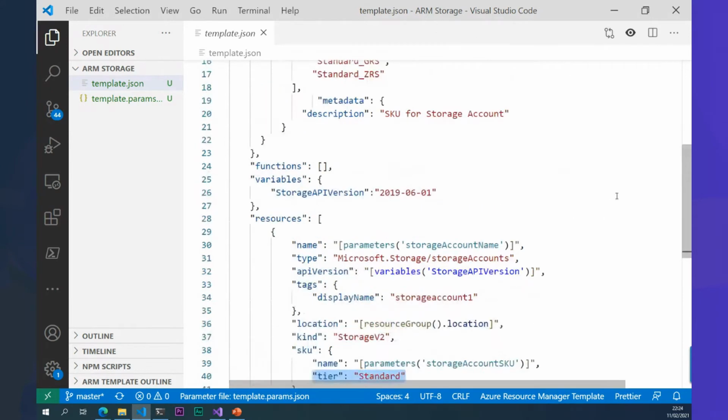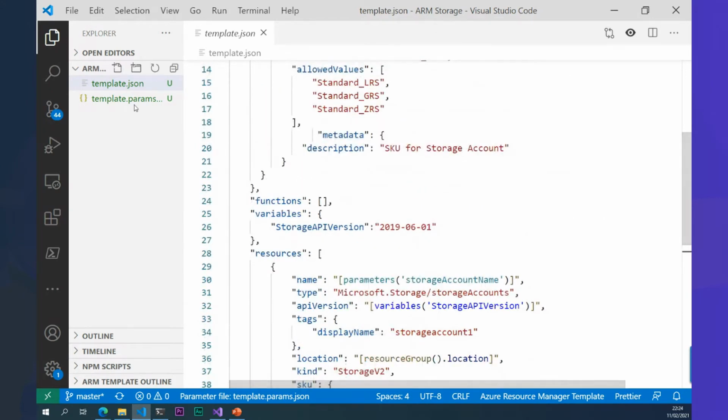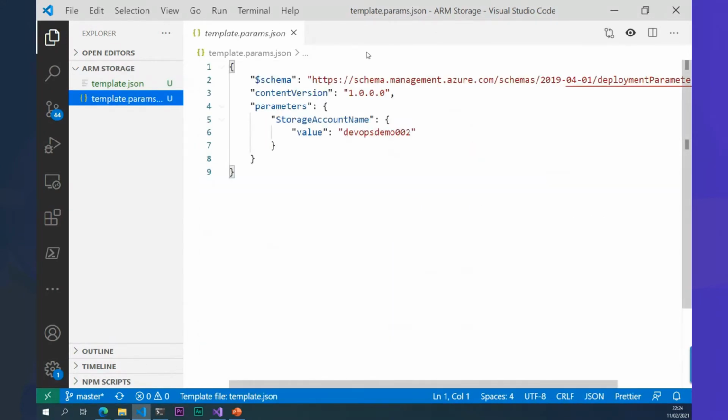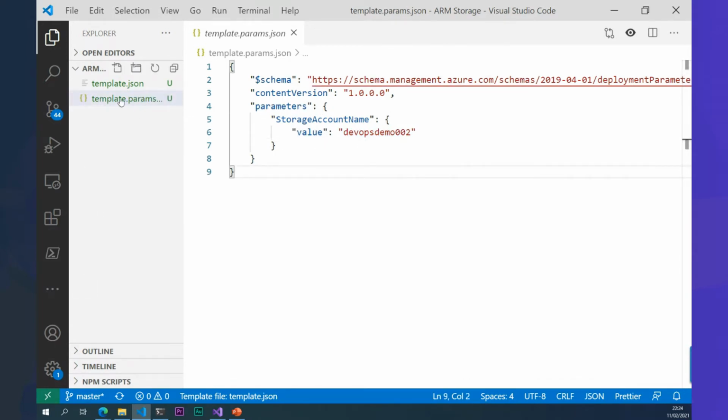But I can use that to define my resources, and then I've got a parameter file here, which is where I'm defining some of the values I'm passing into the template when I want to deploy it. I'm passing in just a name here. You could have multiple parameter files. So maybe I had a development parameter file and a production parameter file, and so on. At the time I come to deploy the resources, I would tell it which parameter file I want to use, and it will pass that in.